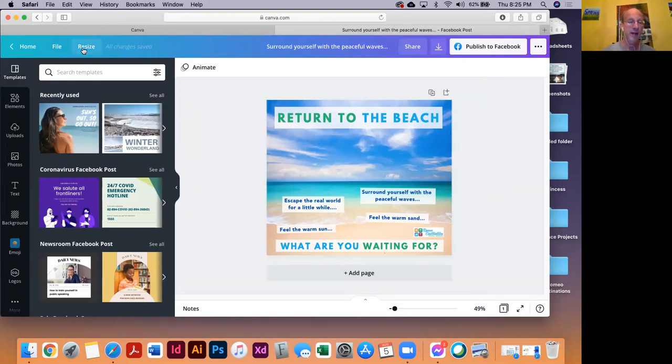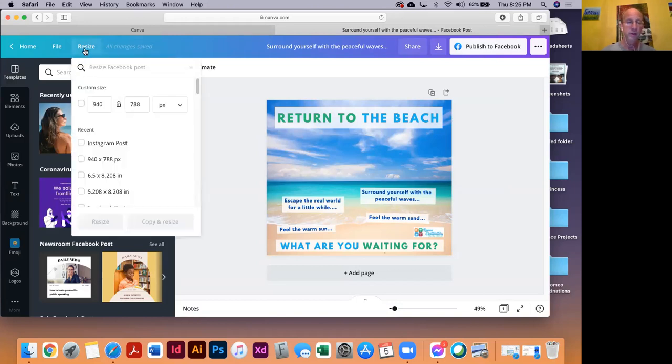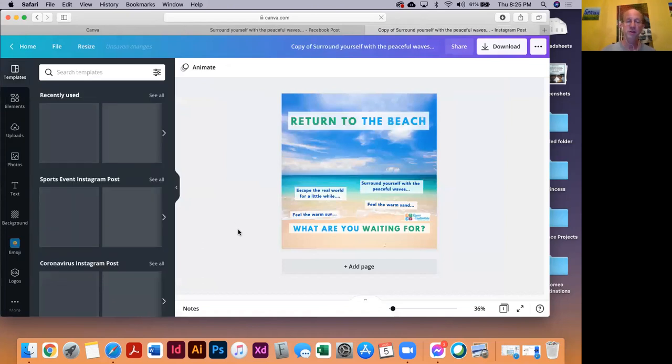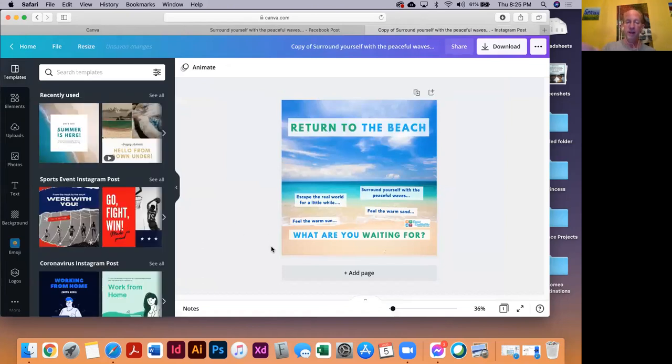So there is a tool up here called Resize, and all you're doing for that is you take the Facebook page, and then you just hit Instagram post, and what that'll do is it'll create a whole other file, and it'll resize it to Instagram specs. And so you just hit the magic little button, and then you have an image that's basically ready to be sent off to Instagram.